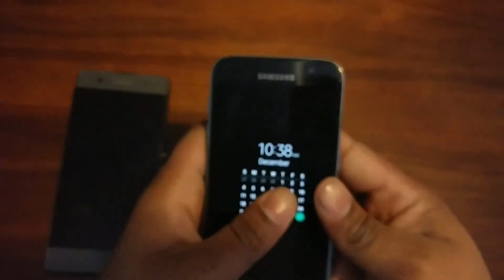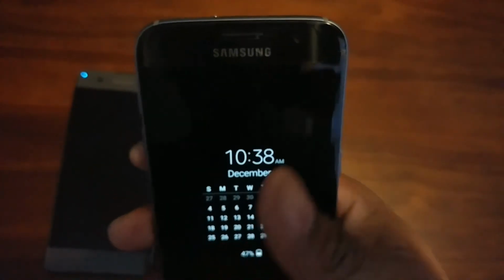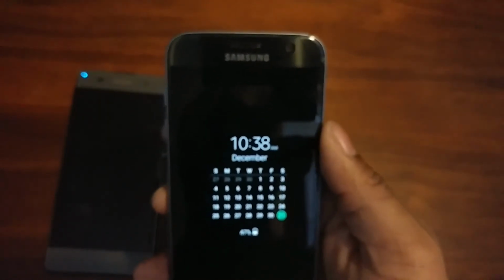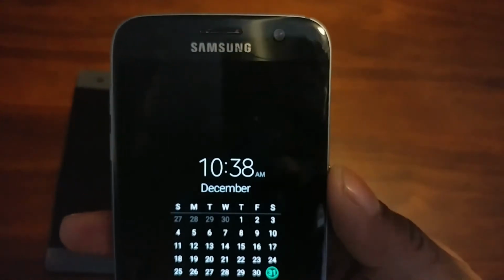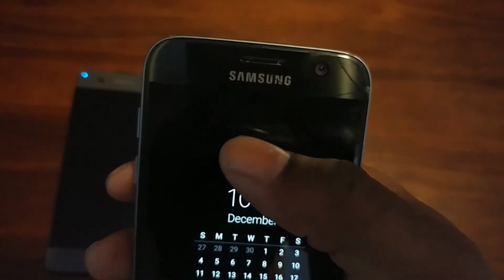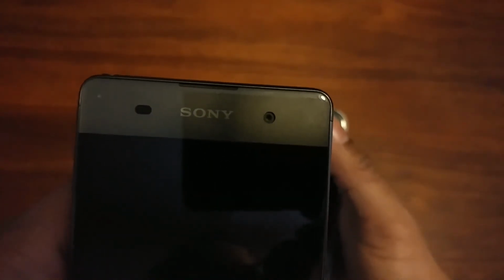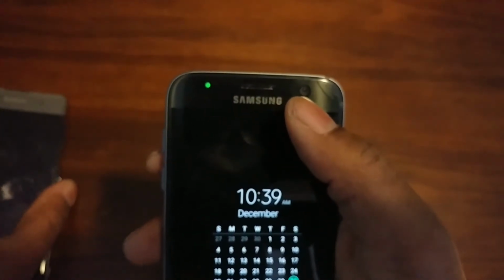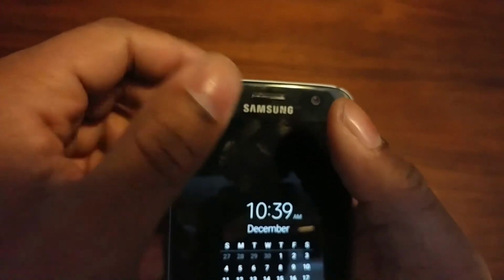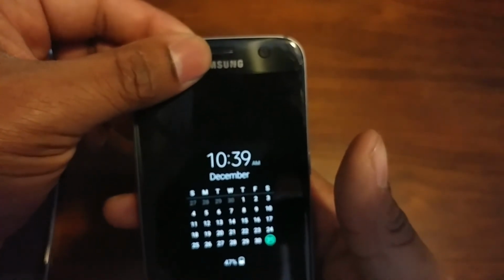Sometimes when I take the S7 out of my pocket, it won't turn on the always on display. My V20 will. My G5 did. But as you know, this is a 5 megapixel front facing selfie camera. I'm pretty sure this goes up to 1080p as far as video. This goes up to 2K, so full resolution, which is actually really nice. Your proximity sensors and whatnot are on there, which, as I said, don't work very well.